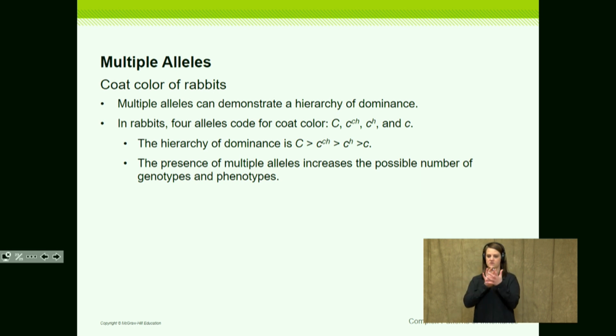And all this is saying is, the only way to get this white boy here is to have little c, little c. And then if you had H, it would mask that, and you would see the Himalayan. But if you had chinchilla and Himalayan, you're going to see the chinchilla trait, okay? That's all this greater than means, is that gene's stronger than the next gene, which is stronger than the next gene. Okay, we all know what a greater than symbol is.